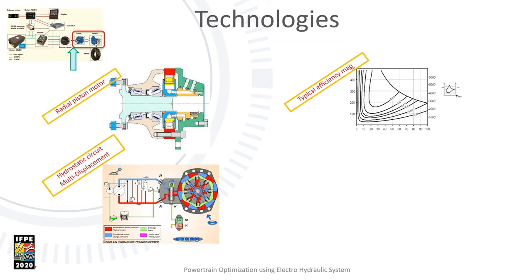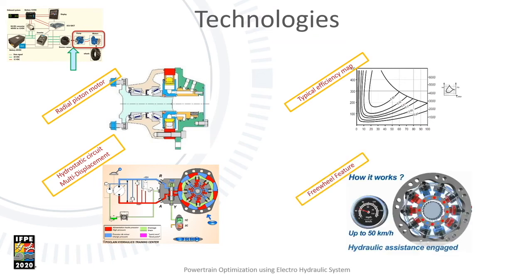So when we look at our circuit, we see that we have a variable displacement pump. The advantage of this allows us, in conjunction with the electric motor, to tailor the ground speed to operate in an efficient domain. Another advantage of hydraulic motors is that we can deactivate some of the lobes of the cam, put them into a bypass mode in order to reduce the required flow at a speed. And this is all done in order to find the right combination to give the best efficiency on an entire machine level.